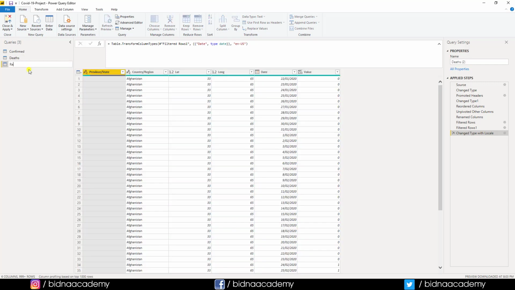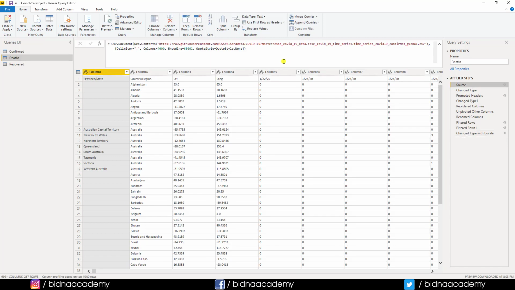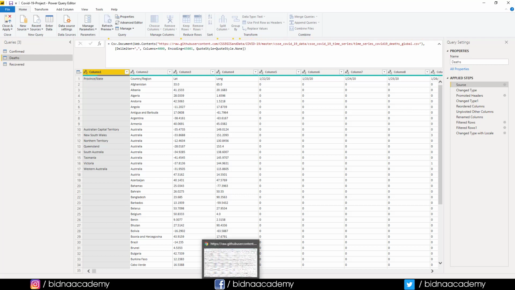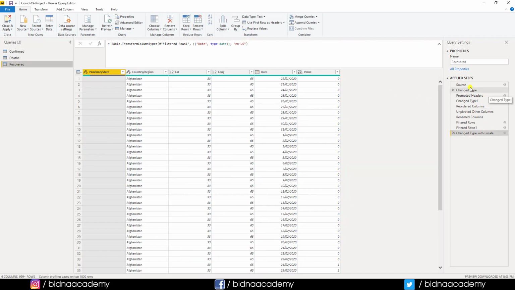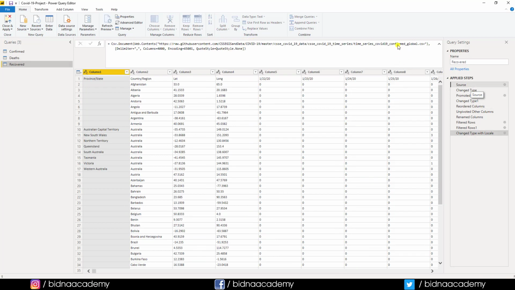Do the same for recovered cases. Click on source and replace confirmed with deaths. You can also check the GitHub link to verify this. Follow the same steps for recovered cases.